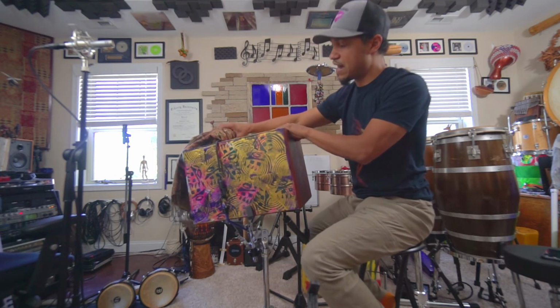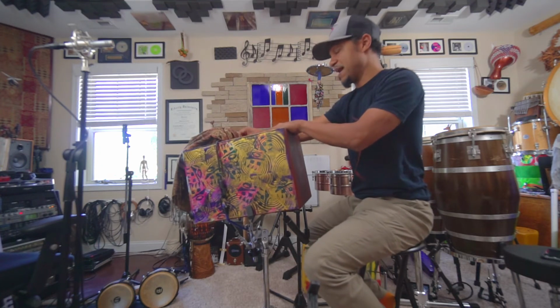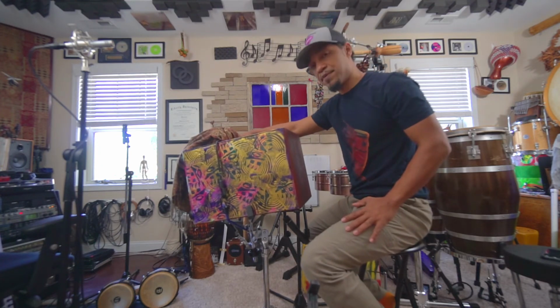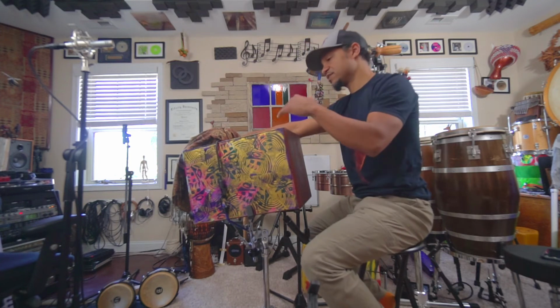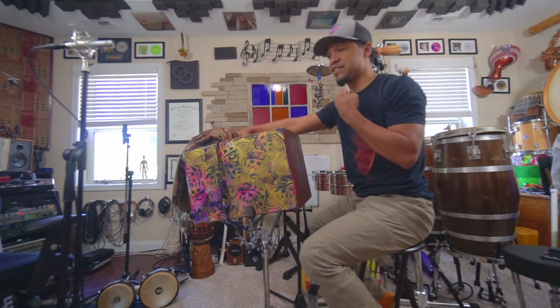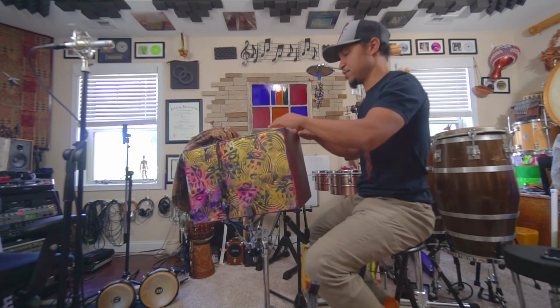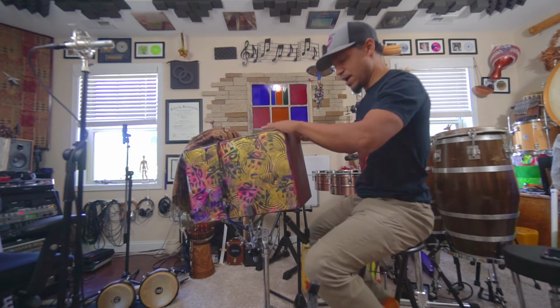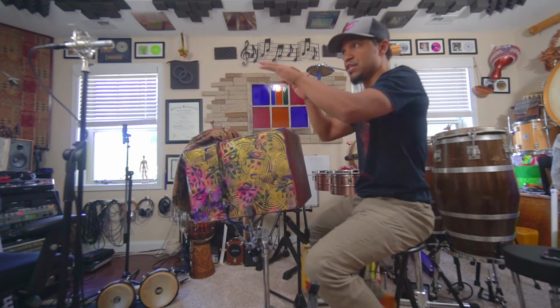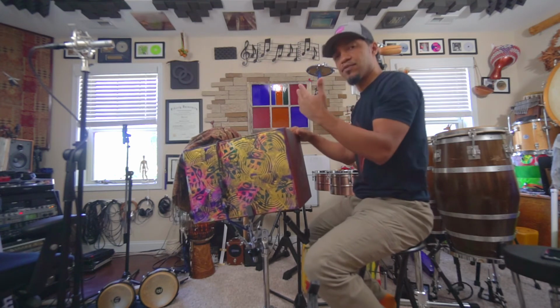Then you could take a towel or a scarf or something like that and place it underneath the band so it's kind of pressing up against the drum a little bit. And what this is doing is just taking away some of those sympathetic vibrations that you may or may not like. So I'm basically just experimenting with it, right? And I don't have a mic that is tuned, so you're just hearing my vocal mic here for the video. But I kind of like the way that this sounds.